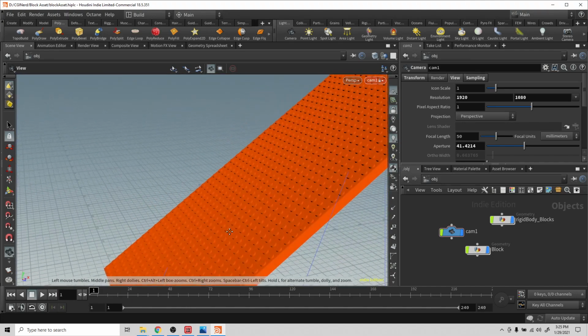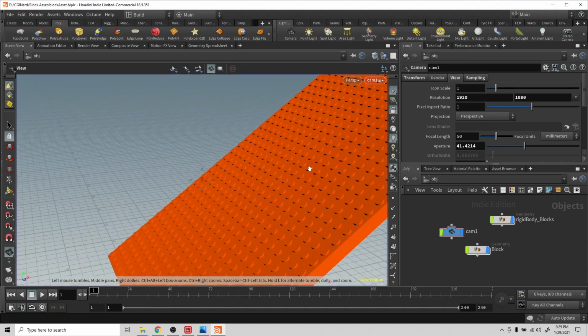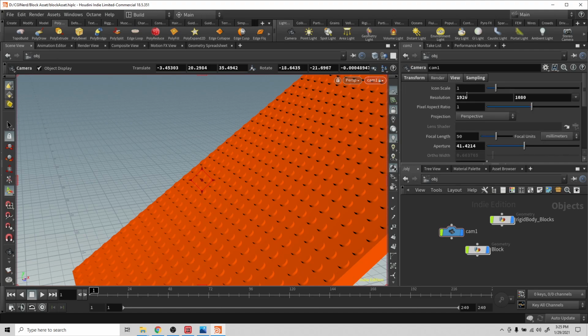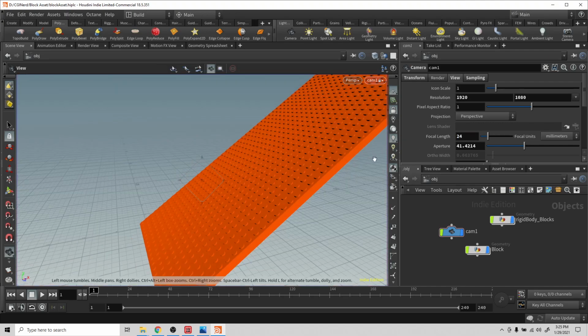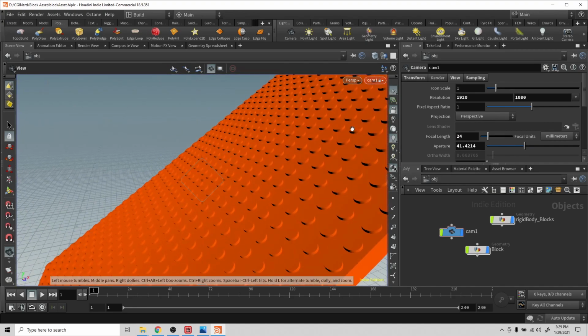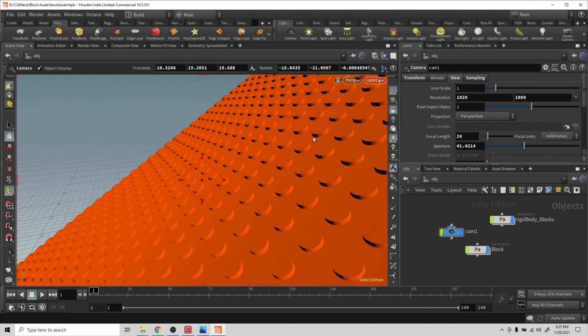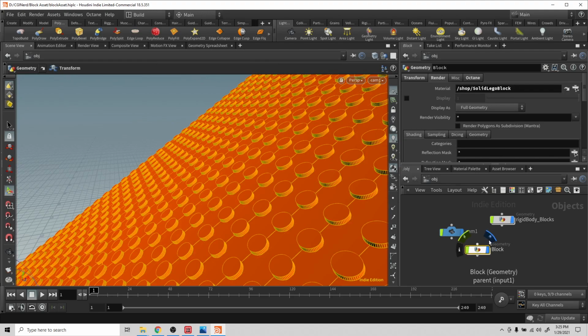You can see where we are now. I could do something kind of like this. Let's see, view. We can adjust the angle. Let's try maybe like a 24mm lens. Gives us a lot more of the surface. That looks pretty interesting. I like that. And then I'm going to unlock that.